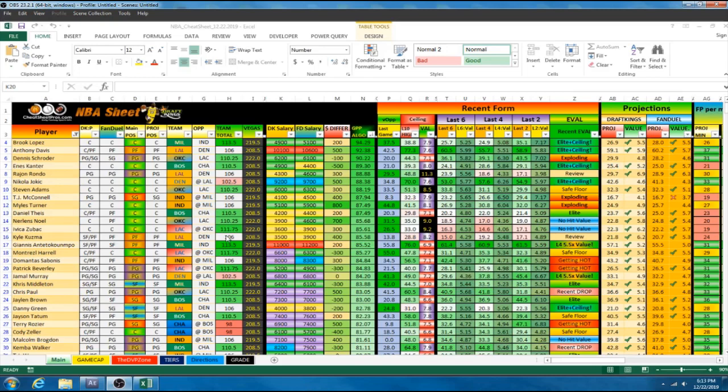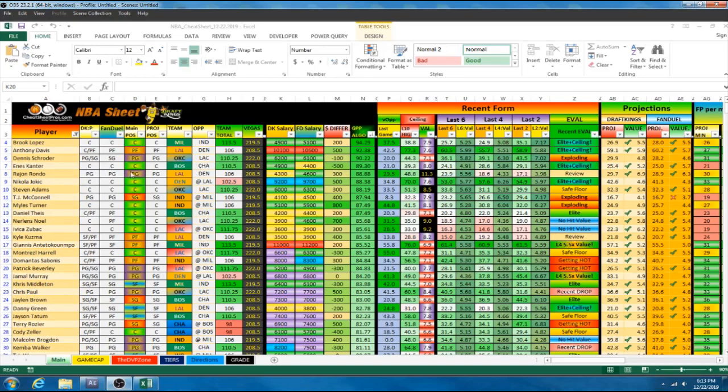One thing I do ask is if you are going to request, hey, can you add this, make sure you've got a link or know somewhere where I can get the data. I get a ton of requests asking a lot of wild things, and there is nowhere you can find that. So as long as you know where you can find it, let me know. You guys have already added field goal attempts, projected minutes. There's 3 or 4 things that you guys have added this year. So let's go ahead and get started breaking down the cheat sheet.